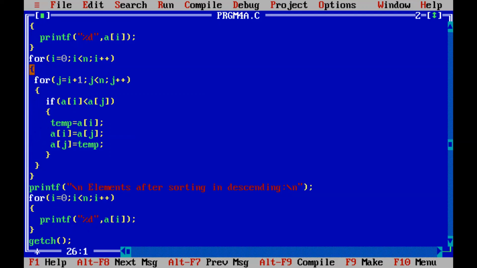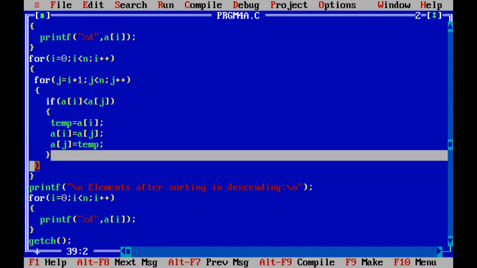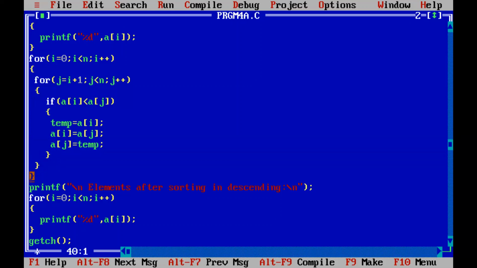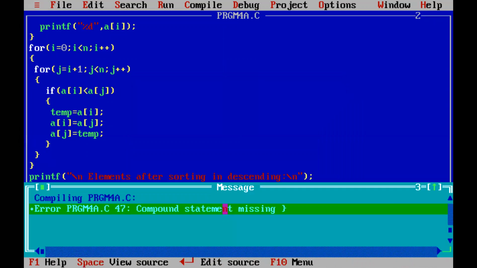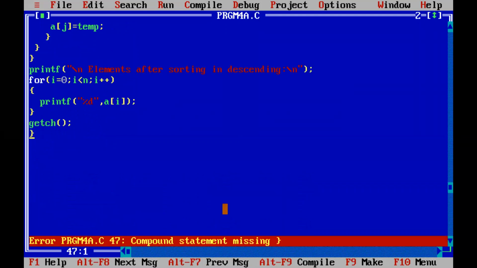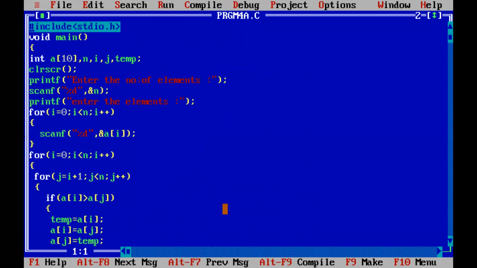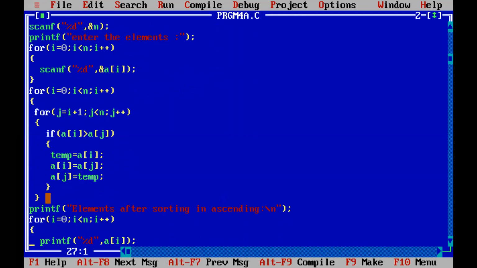For this, I had opened 3 curly brackets that I should close here. For the outer for loop, the inner for loop, and one if statement. This is for the if, this is for the inner for loop, and this is for the outer for loop. And the one more I am closing here is for main. I didn't close that. What now? One more is missing. Here also I didn't put one bracket.